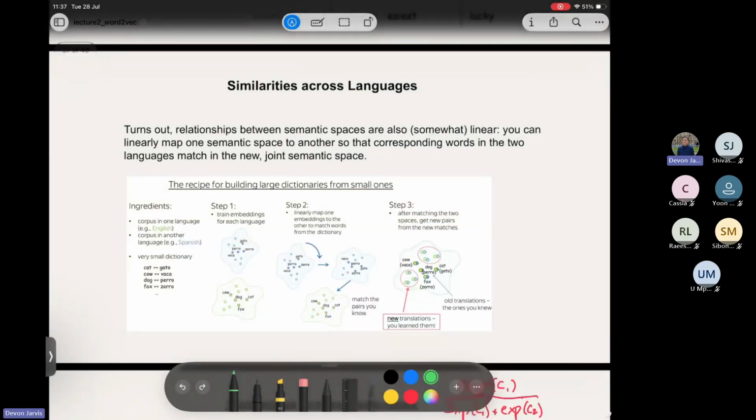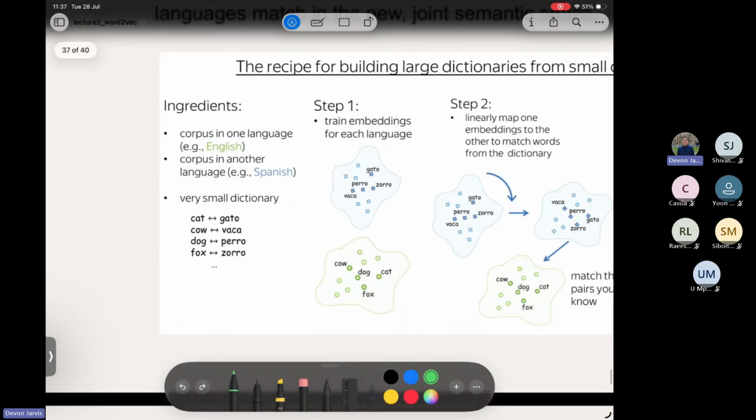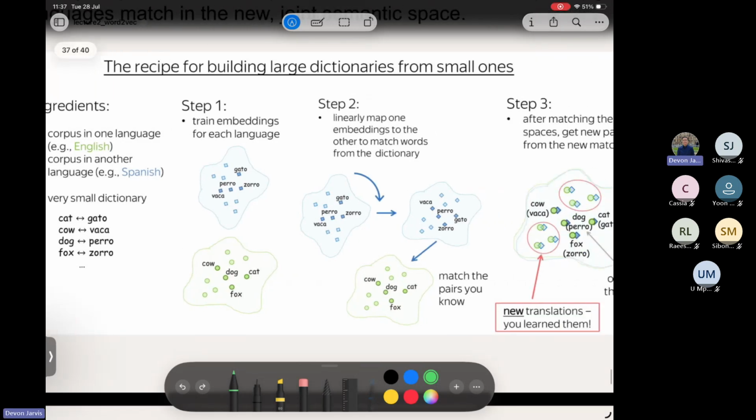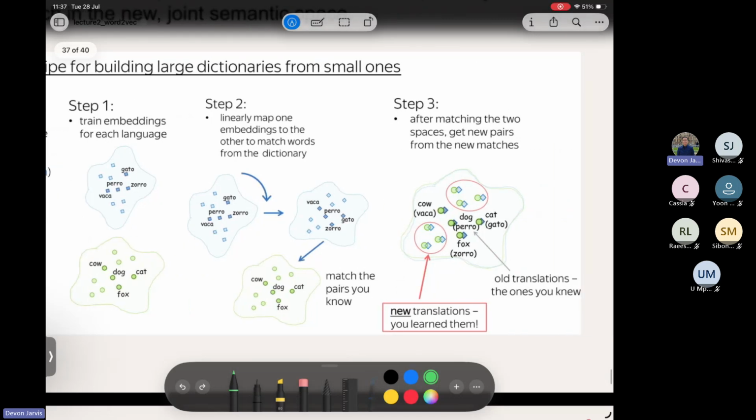Okay, one of the cool things about Word2Vec as well is if I train individual Word2Vecs, one on an English corpus and one on a Spanish corpus, then it turns out that you can actually map from one to the other. So they will form entirely distinct embedding spaces, right? Each language is completely separate, trained with its own embeddings that are never made to look the same. Turns out you can then manipulate the one embedding to map directly onto the other. What's cool about this, though, is that you then get new translations for free.